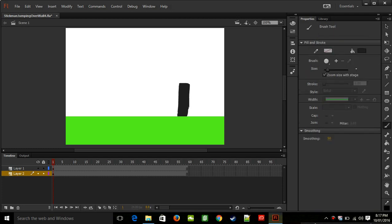Alright, so now we can just do this figure. I'll just do this because I'm paranoid. Alright. So we'll create a new layer. In layer 3, guys, we will create a stick figure. So, like, we just draw a head.